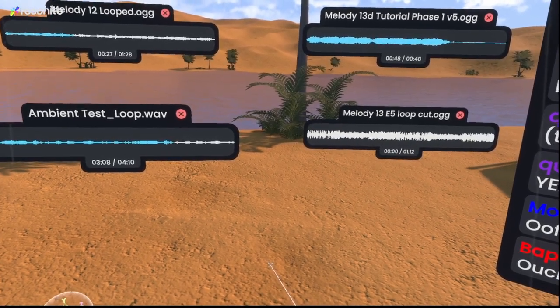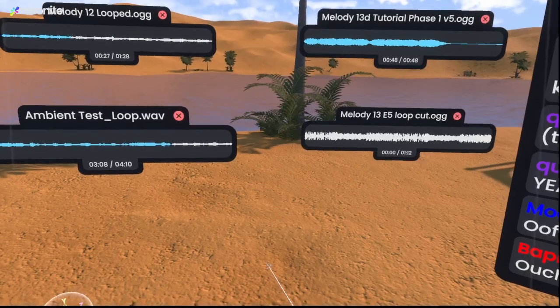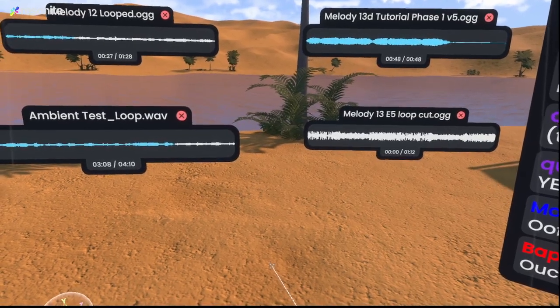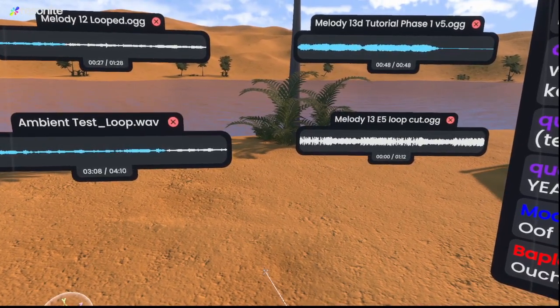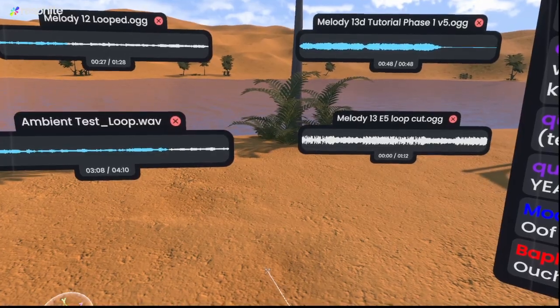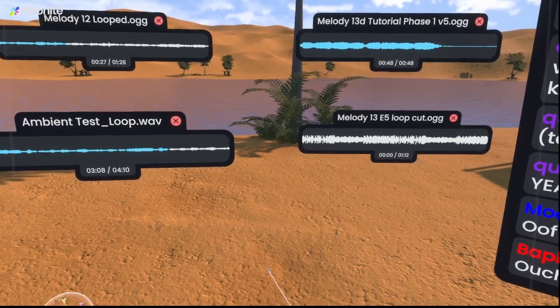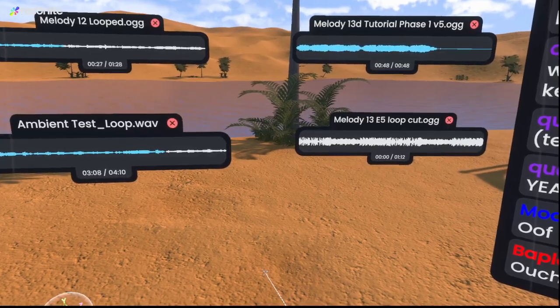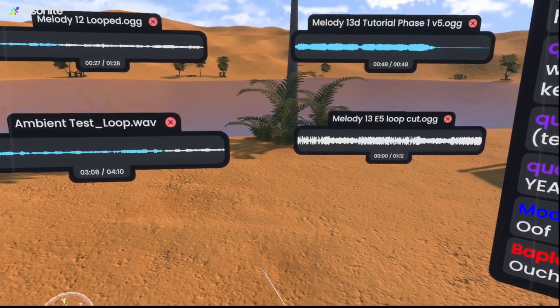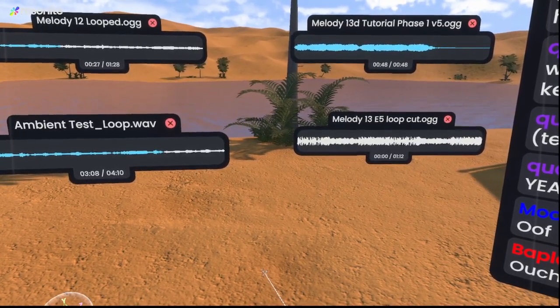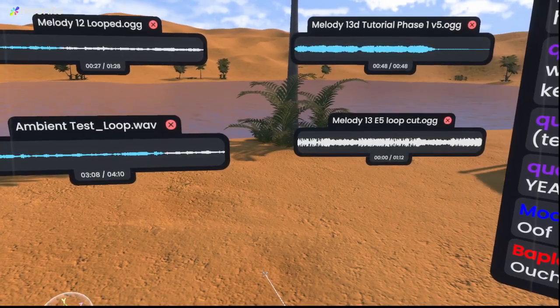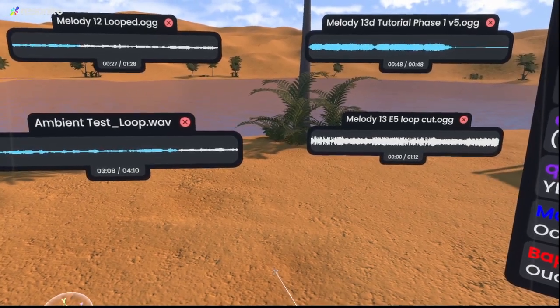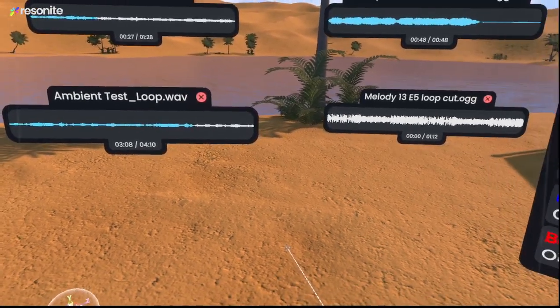Trying to drag audio into Resonite through SteamVR is a oof. There we go. That's what I was trying to look for.